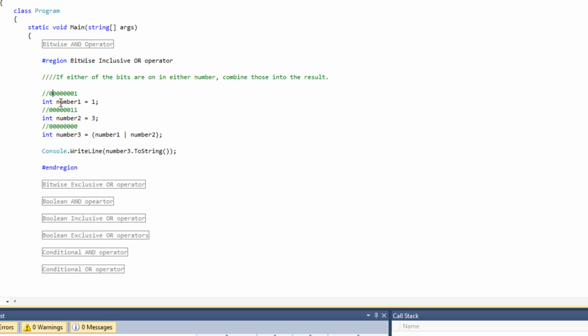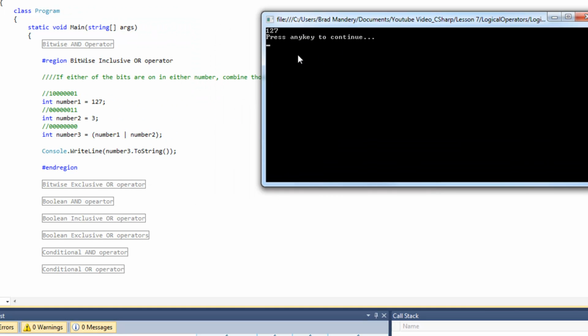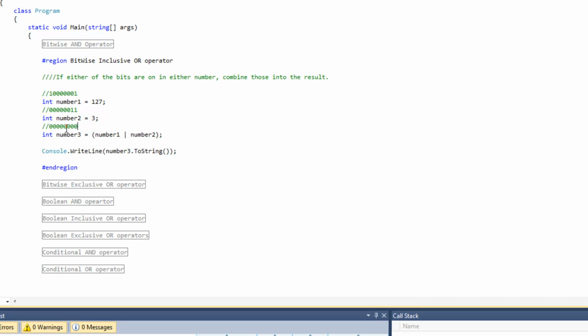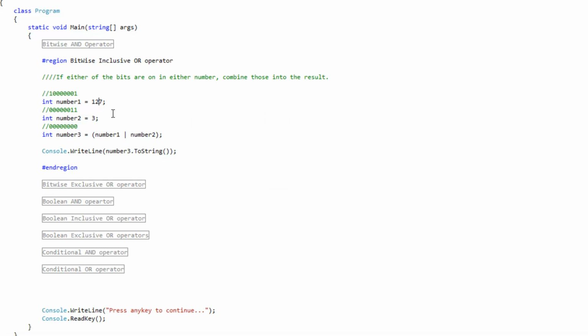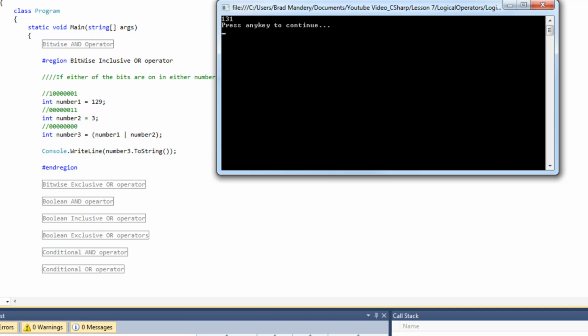So if we took this one here and we added 128 to it and made it 127. Our final number is 127 because that one's on, so that one's going to be included there. 2 is on. So basically our result would come out to be this one, and 120. Oops, I did that wrong. This should be 129. Sorry. I wonder why it looked funny. There we go. I didn't think the numbers were adding up quite right there. I'm like, what the? Okay, yeah.